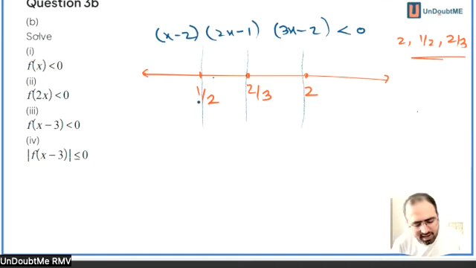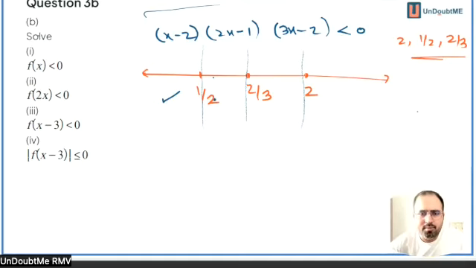So first we'll check a value which is less than 1 by 2. Check a value means we will put an x value which is less than 1 by 2 in the inequality, and if that inequality is satisfied, the whole region will be accepted. So let us put 0, that's the easiest one. If I put 0 over here, we get -2, -1 and -2, so it will be overall negative only. Whatever the answer is, we don't have to worry about that; we have to just take care of the sign. When I put 0 over here, it's negative. We wanted this region to be negative, so this will be accepted.